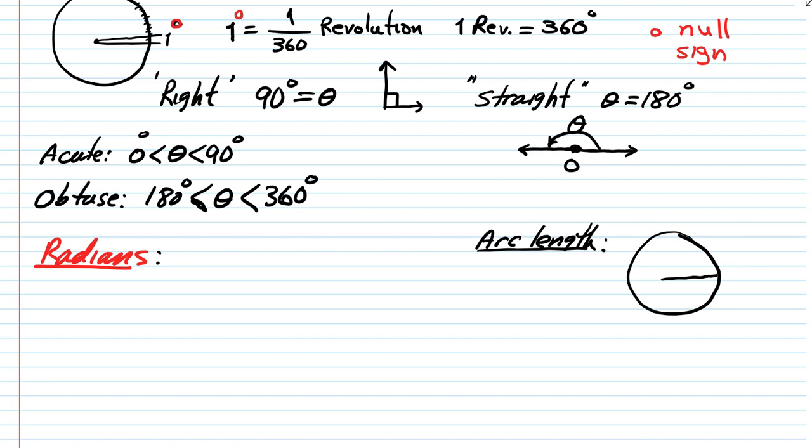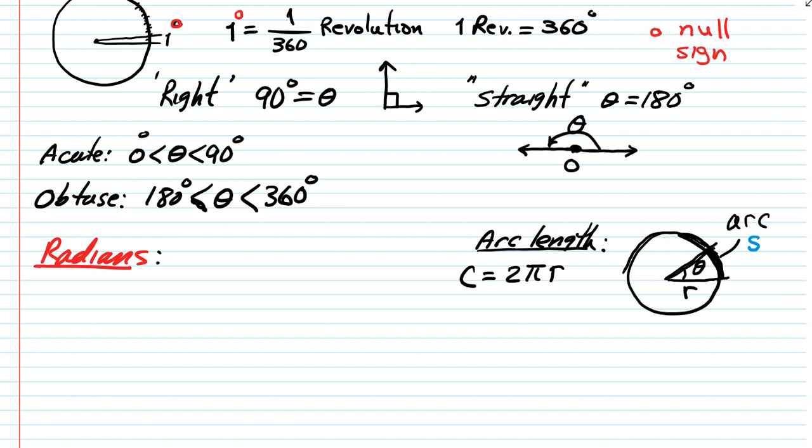The arc length of a circle: let's say the central angle theta subtends the arc of a circle of that length. That is what the arc length is called. This is an arc of a circle. Here's a measure of central angle theta of some radius r. Now the arc length, usually we use s for that. Now the full circumference of a circle measures 2 pi r, right? Remember the formula for circumference is 2 pi r?